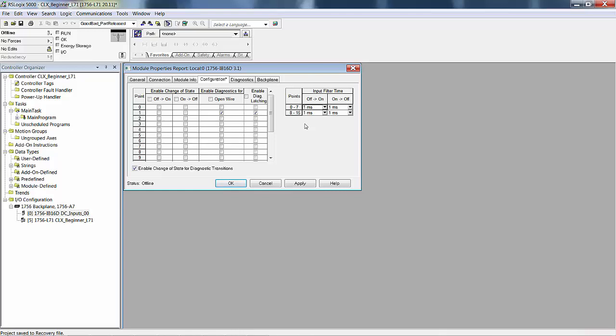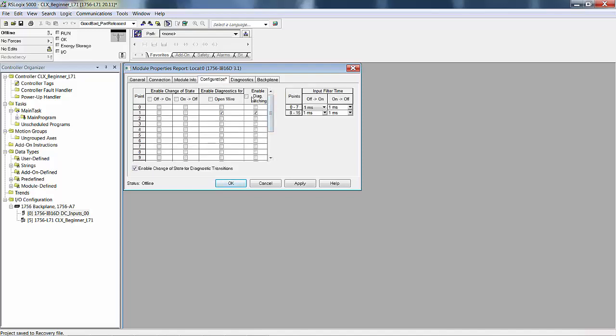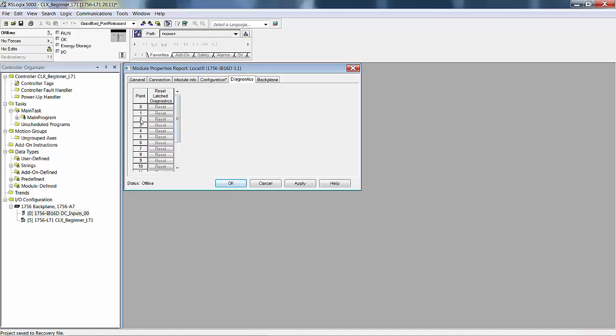In other words, it ignores these little noisy spikes. In groups of 8, you can set these debounce filters, if you want to call them that, to 0, 1, or 2 milliseconds. And then, of course, if you want to reset a latched diagnostic, you do it right here.